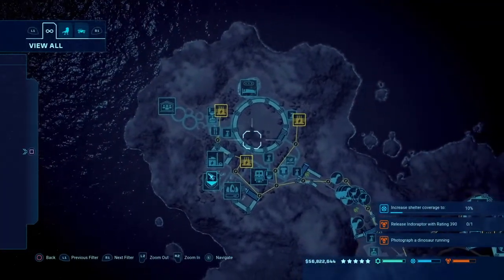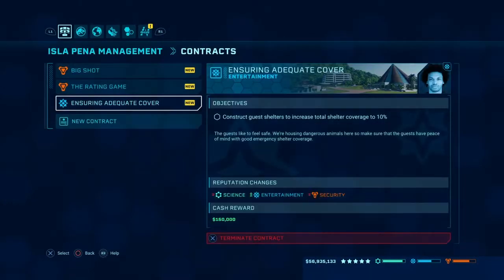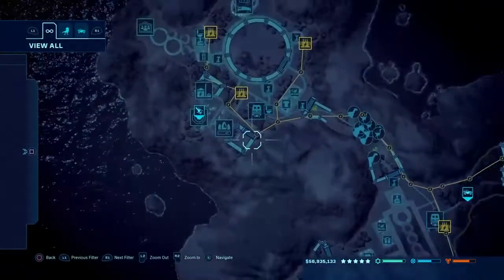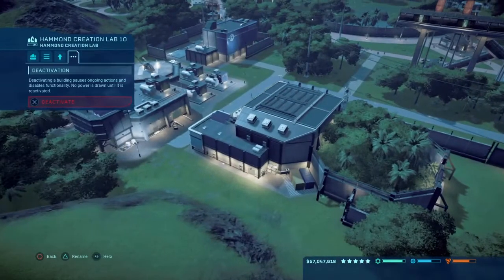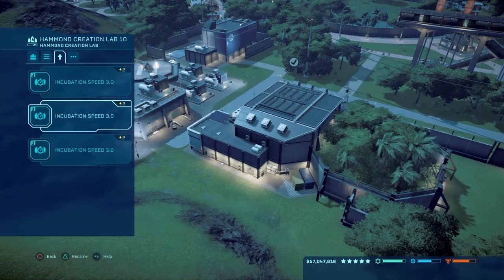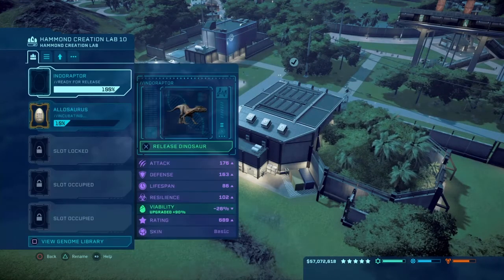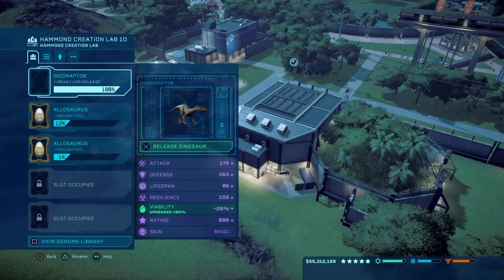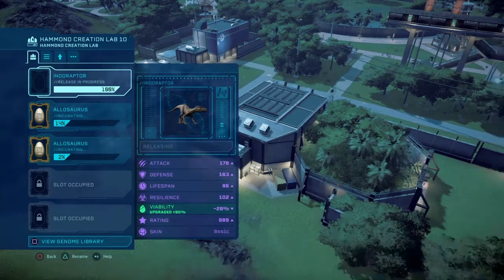Increase shelter. Well, I don't need that actually, so let's get rid of all the missions for this island, because it's blocking my view. Actually, no, I'm gonna need two, because I'll need one for a thumbnail, so. And Indoraptor is done. Hatchery capacity. And there you go. And now, let's take a look at the nightmare that is the Indoraptor.